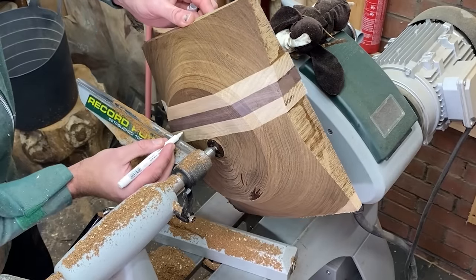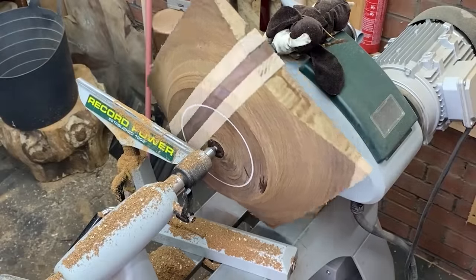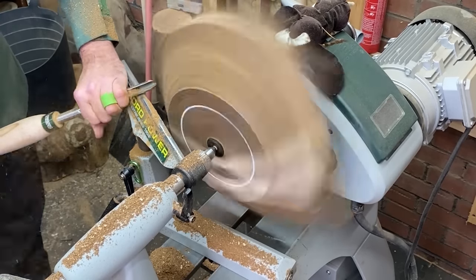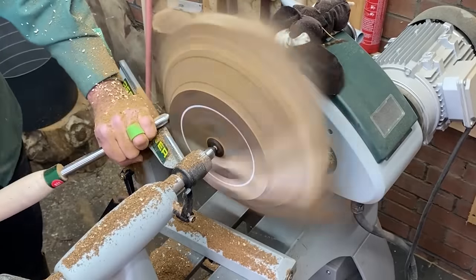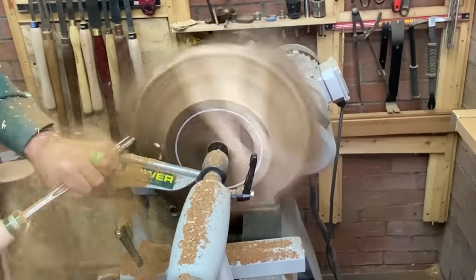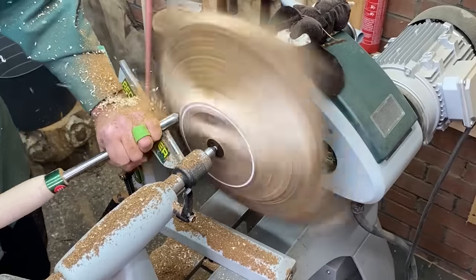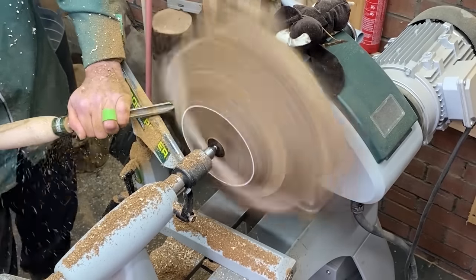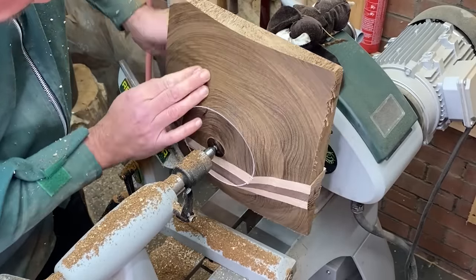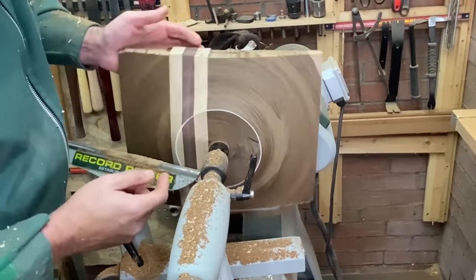Right, I'm just going to put a mark on the bottom where I want the foot to be. I should do it, I think. Not the most beautiful cuts in the world, but certainly effective. Right, that's the diameter of the base, so that's fine. I do need to flatten it off a little bit though, but that can wait.